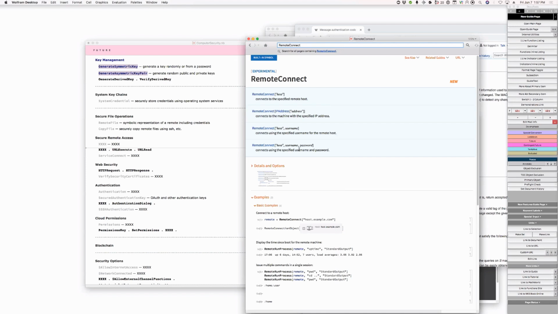Is that right? Yeah. Okay, what's the description of that? It just sets up a connection to a remote machine that you can then use. Set up an SSH connection. Is that right? Yeah, I think so. Is it always SSH? Currently, yes. Okay, set up a secure connection to a remote host.